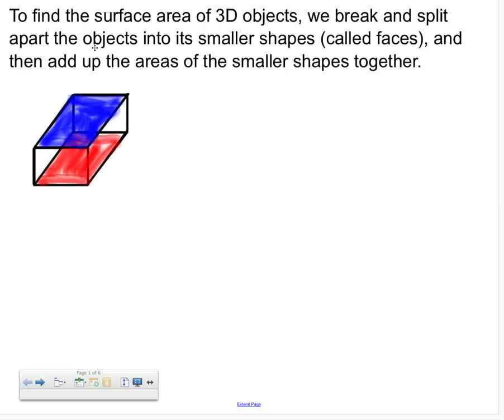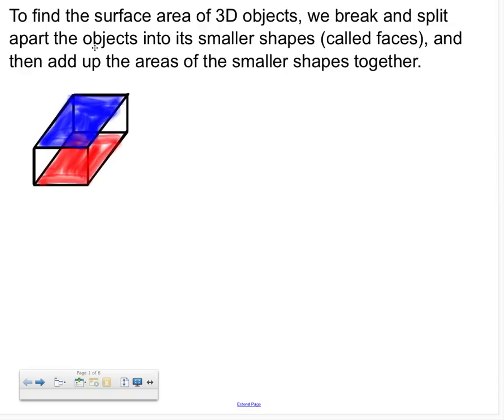And to find the surface area of a three-dimensional object, we actually break it down into its little pieces. We break it down into 2D objects. The best and most efficient way of solving most surface area problems is to simply take your figure, find the areas of each individual piece, or face, of the object as they're called, and then add all those areas of those faces back together.